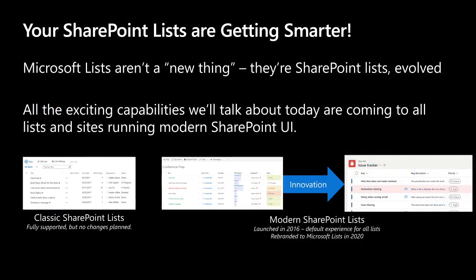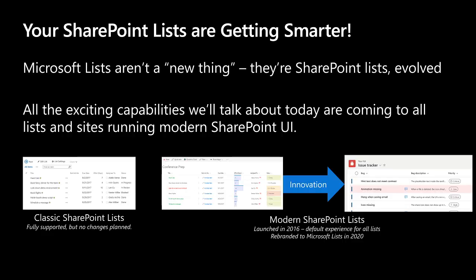Despite Microsoft Lists being a brand new app in M365, it's important to realize that lists is nothing new. Microsoft Lists are the evolution of SharePoint lists. We've been working on SharePoint lists for a couple of decades, and we're happy to say that millions of users a month today use SharePoint lists to gather, manage, track, and share data. Rest assured that everything I talk about in this presentation is going to make the lives of all those millions of users better.